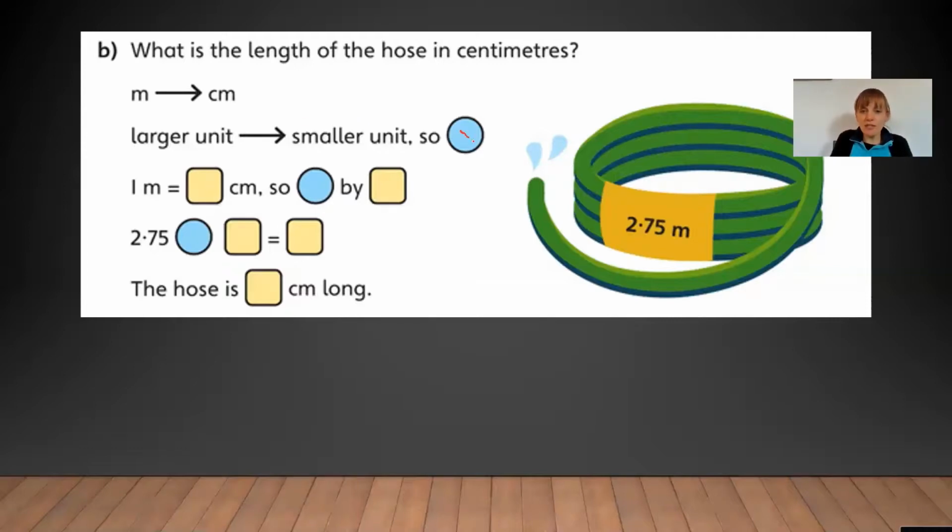So therefore this time I need to multiply. So I know that 1 metre is the same as 100 centimetres. So I've got to times by 100 this time. So 2.75 times by 100, okay? So I'm timesing by 100, 2 zeros, so everything's jumping 2 places larger. Therefore, that's the same as 275 centimetres long. So my hose, when it's 2.75 metres, is the same as 275 centimetres. I hope that's nice and clear and makes sense.